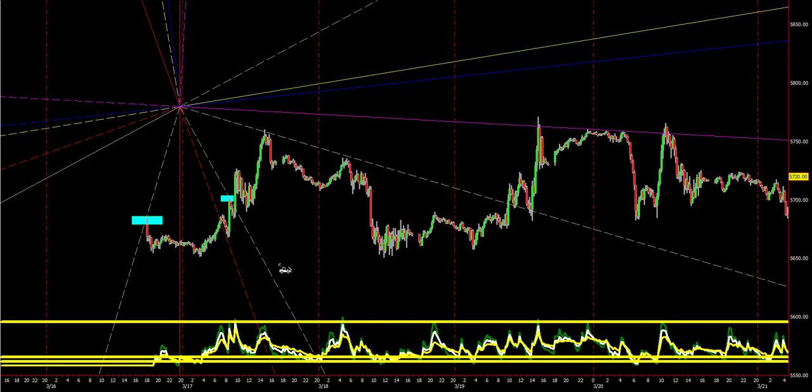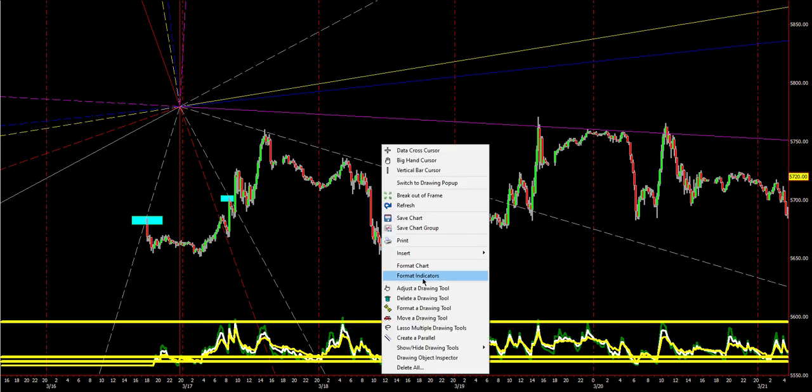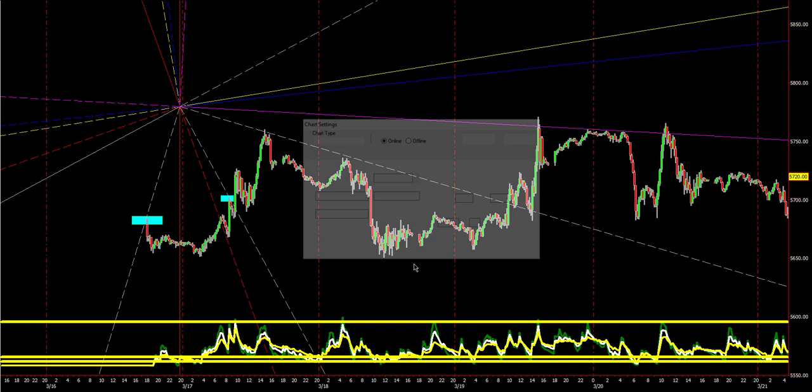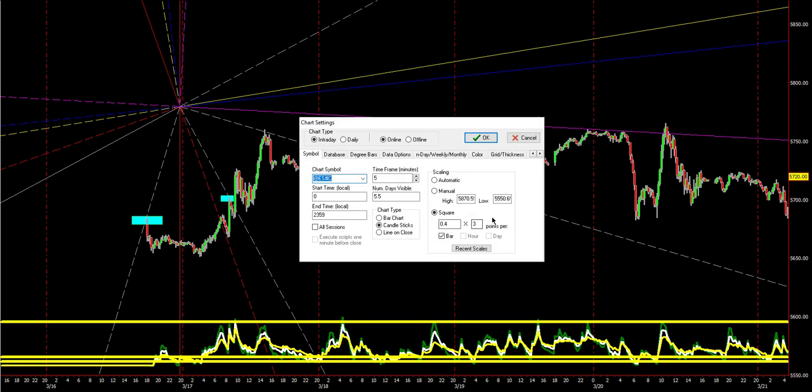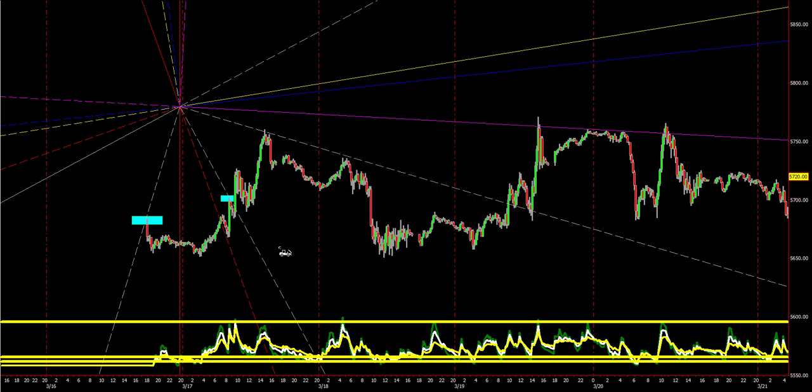This is a 4x3 chart, which is squared, 0.4x3, 4x3 per bar. And what do we expect from this? Now there are different shapes that will show up with different squaring mechanisms. This is why we use this rotational oscillator along with these lines to give us the potential directions we want to pick first.